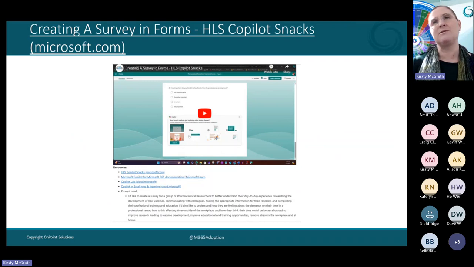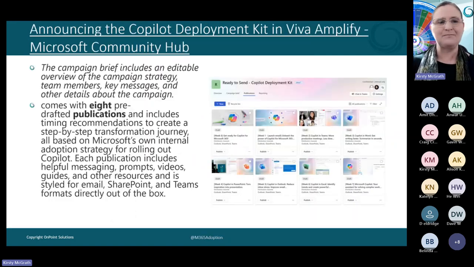Creating a survey in Forms. Now, this one here, we talked about Copilot in Forms last month in terms of the rolling out. But what I particularly like is it's actually about the health service, and it's just a bite-sized piece of how they've actually done it. The reason I like this one is it's got a really good prompt in there that's been used around how they created a form using a prompt, the sentiment that they actually wanted to get out of that. I think it's a nice little guide, and of course, if you are in the health space and joining us, fabulous content there for you.